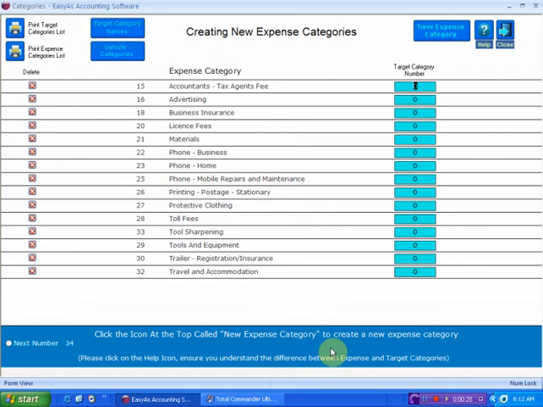Target categories have two purposes. The first feature is for our clients in Canada. I know that each year when they remit different tax returns, they have to also remit the individual item against a specific number that has never changed on their tax returns.